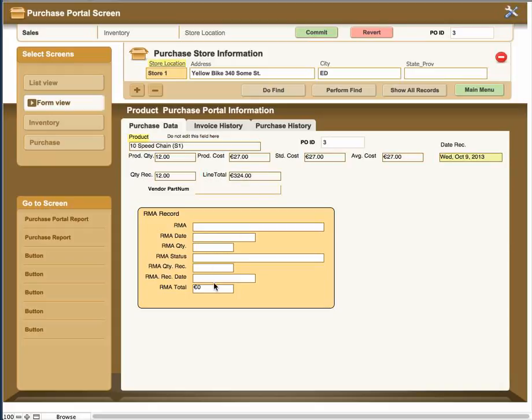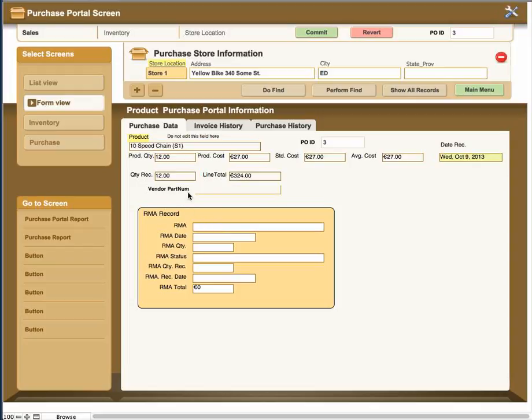RMAs will count against that, so if you don't have a quantity, you get the actual number of the balance due for the value. You have an option to say, okay, we'll just cancel that particular amount, or you can tell them to provide either product or a refund if you've already paid it. Now, you should not be paying for things that you did not receive.